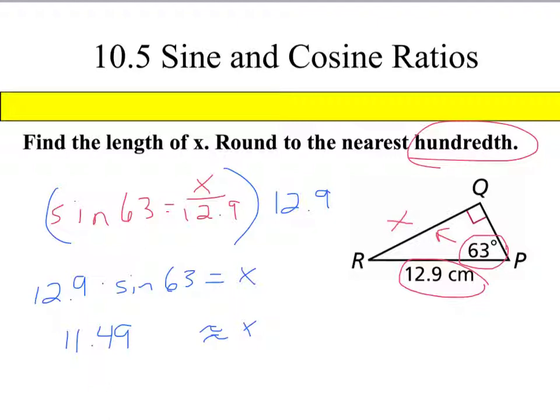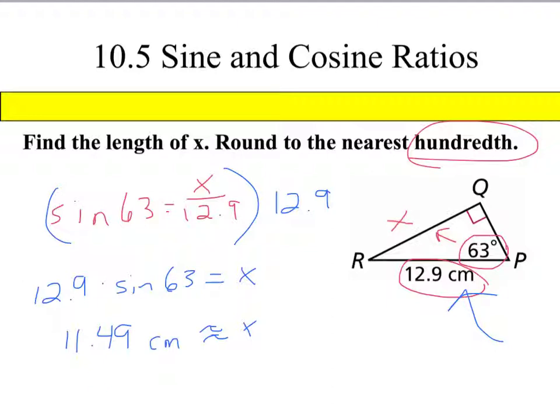Notice right here with my 12.9, I have centimeters. So what do you think I have to put as a label? Centimeters. Yeehaw! Okay, so what we are doing, make sure that you plug it in correctly into the right formula. You know cosine and you know sine now.